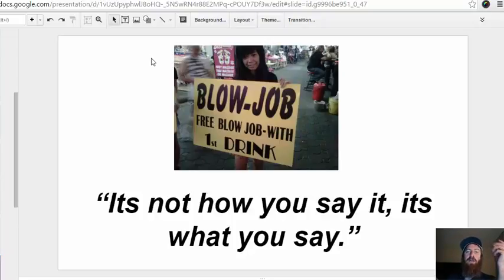I worked for some company that wanted me to advertise their tooth oil one time, and I said that's stupid. Nobody wants to buy it. It's just a shitty product. Now this is a great product: free blowjob with first drink. That's an offer. They don't have to do any more copywriting than that. That's a great offer. That's fantastic. So it's what you have to say.